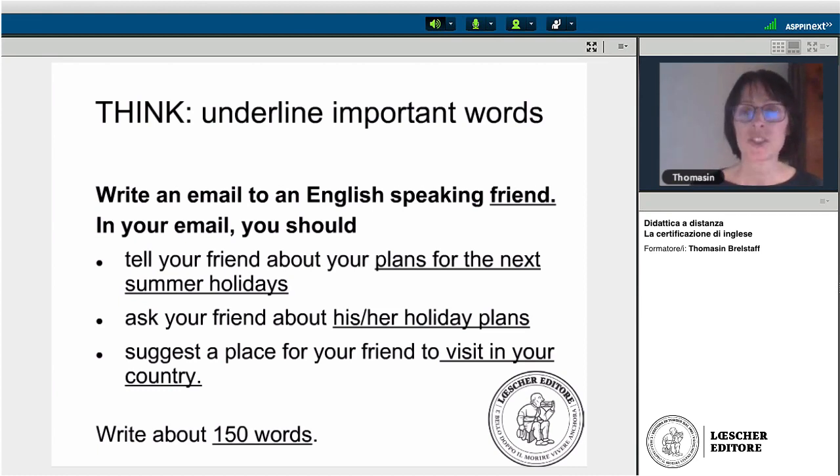Now, the last one which I underlined, which I don't think anybody suggested, but I may have missed, is the word limit. It's important for you to understand how many words you need to write. And it says here about 150 words. So aim for that and try not to go too far under or over. So we found our keywords.